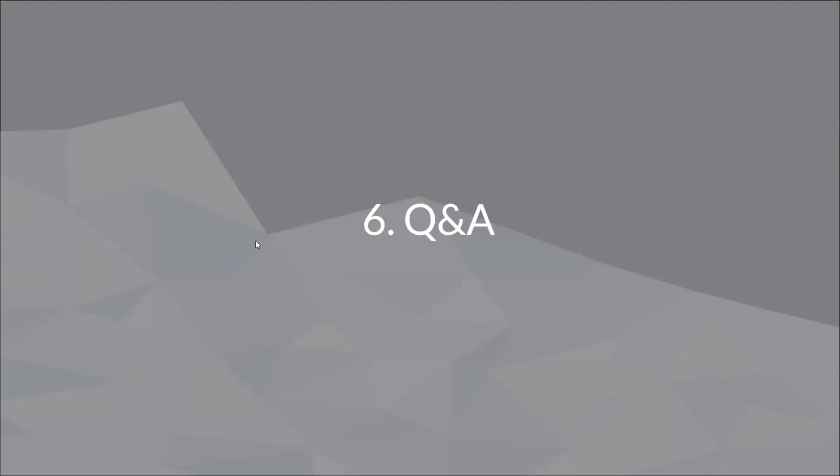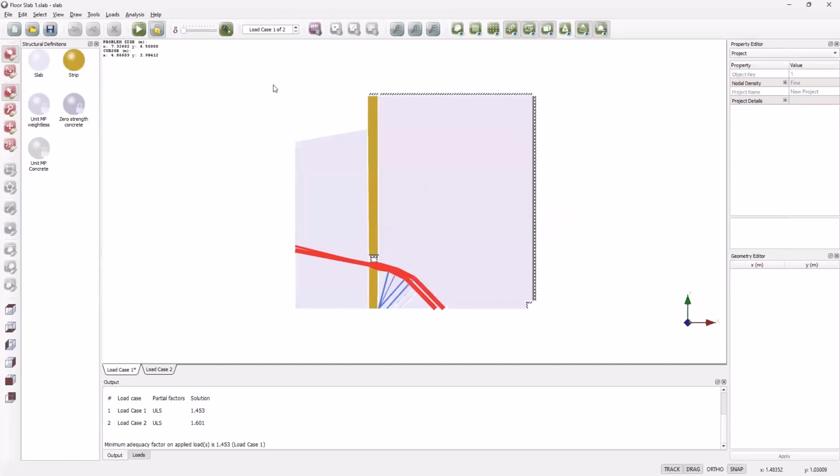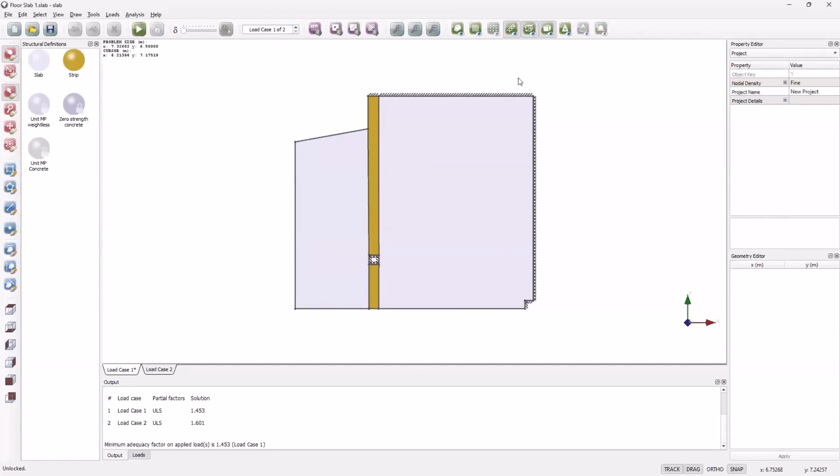So we had one question just about how columns are modeled in the software. I think the second example there had one in it, but I didn't really explain how that was modeled compared to the rest of the supports. So on normal boundaries, we can apply different types of support conditions. If we look in the property editor, which is on the right-hand side of the screen here, we can see in this case, this boundary has a fixed edge, but we can select from free, fixed, simple, and also symmetrical and partially fixed, which are slightly more advanced conditions.